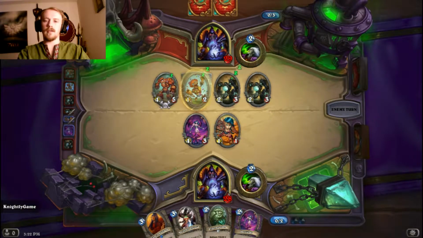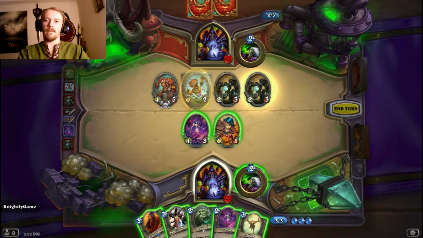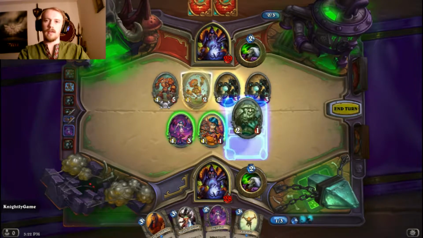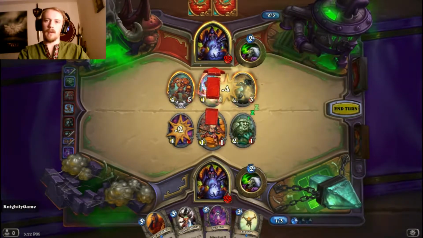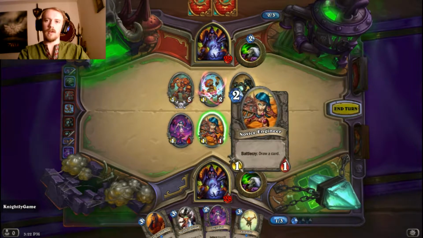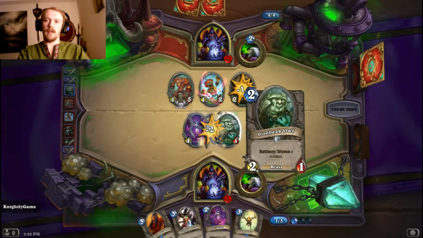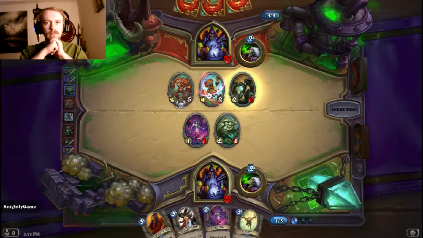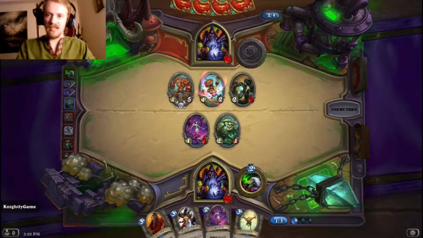I don't know what I want. Okay, so I'm going to silence the Annoyatron and go straight for the Mech Warpers. So he's going to probably just trade into that using the Annoyatron. So let's make it to where I can either kill it with the Ironbeak Owl next turn, or he's going to have to trade the Mechanical Yeti into it. One of the two. Unless he wants to trade something else into the Succubus, but that'd be silly of him.